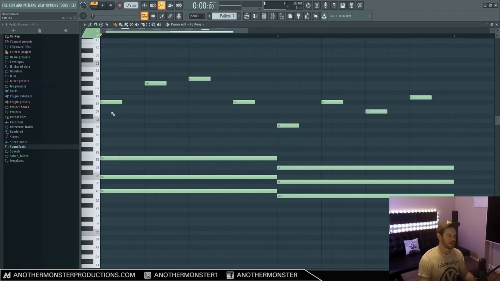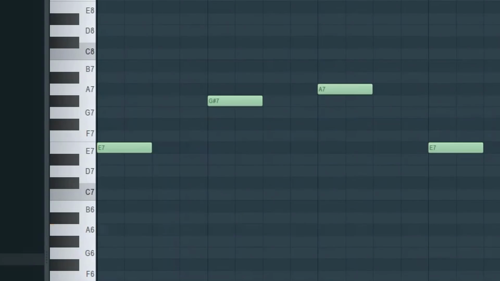Now what I'm doing is, on this particular example, I'm using the harmonic minor scale to make a melody. And I'm gonna play the harmonic minor scale real quick, just so you can see. I'll play it in the octave that the melody's in, so that you can see sort of the overlap. So let's take a look.